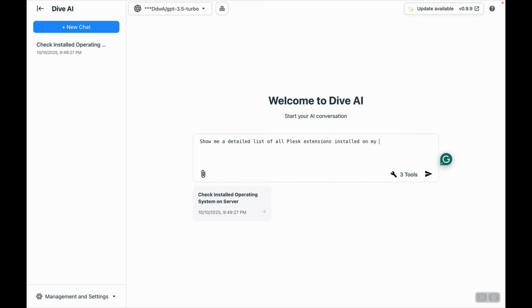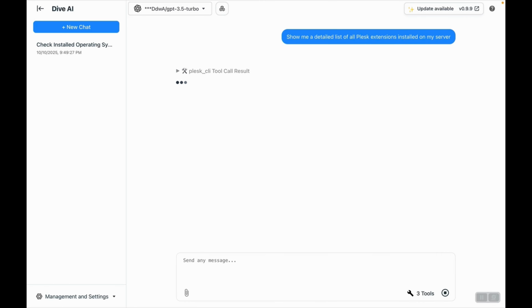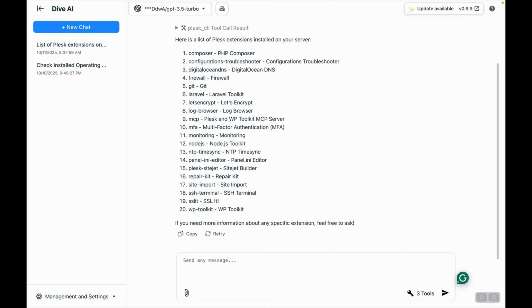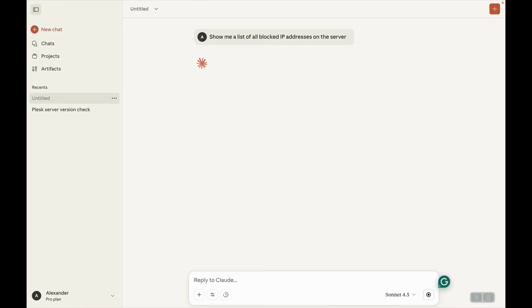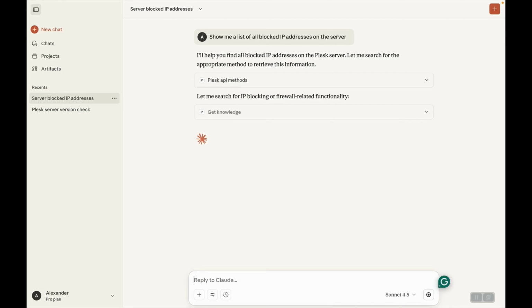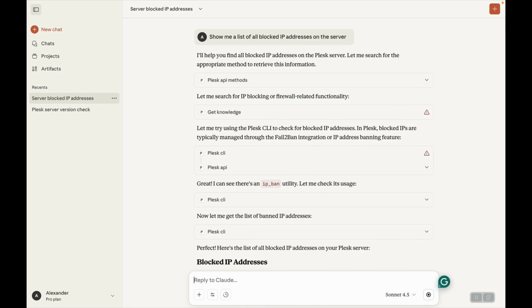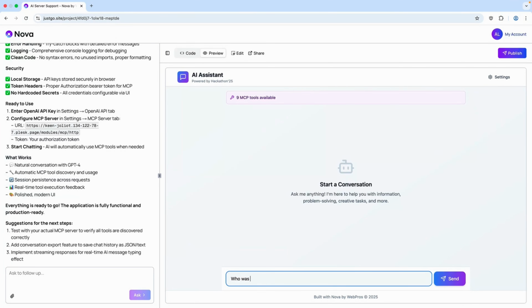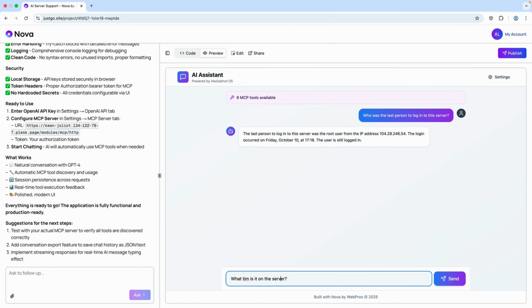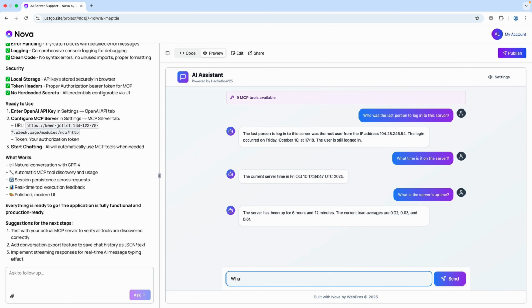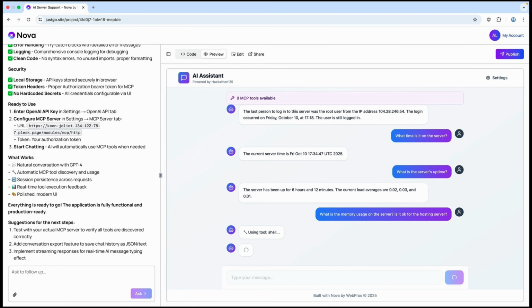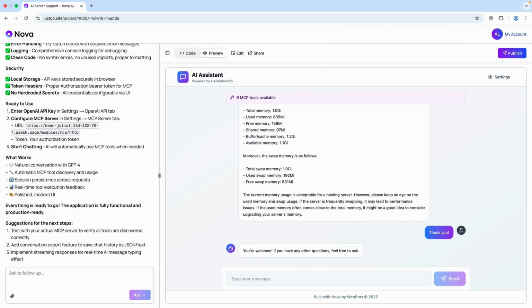Some examples of AI apps that MCP server connects to include open source type AI desktop app, popular Claude desktop app from Anthropic, and even a custom AI assistant as created by the Nova project, which can be embedded into Plesk or on a hoster support portal as a widget.